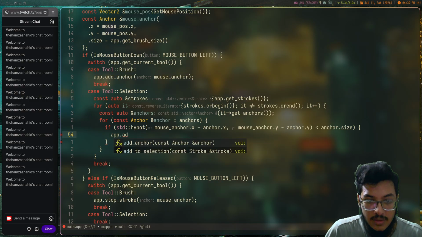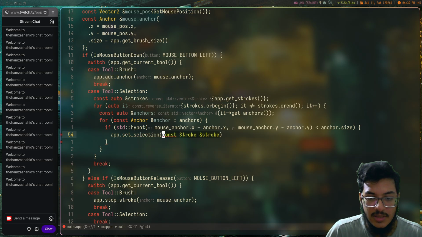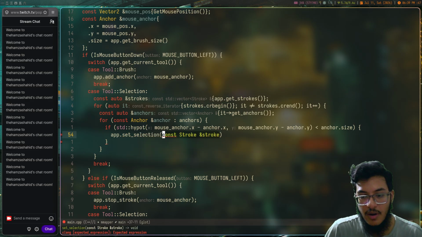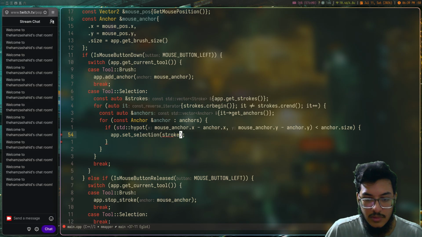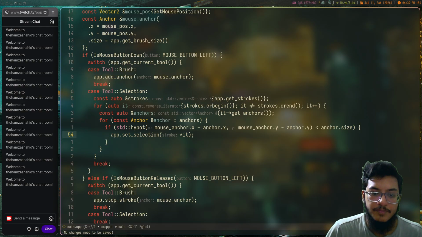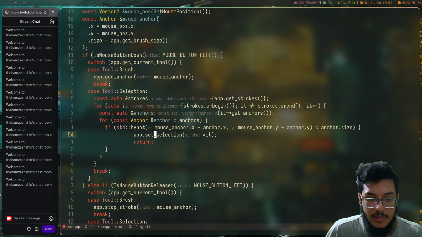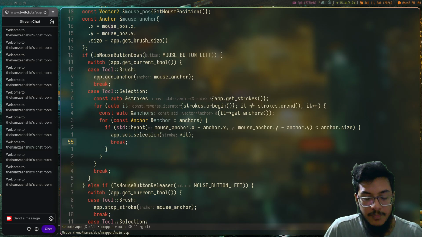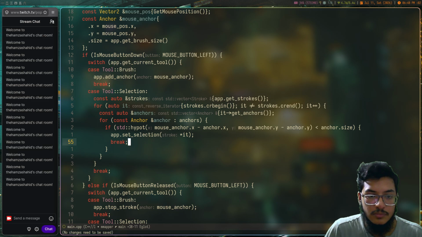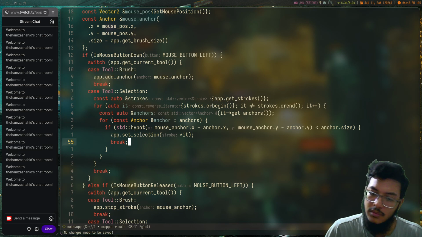We can add it to the selection or basically set selection to our new stroke. Or in this case, it will be dereferencing the iterator and then just breaking out. So breaking out actually, now returning. That should be chill.